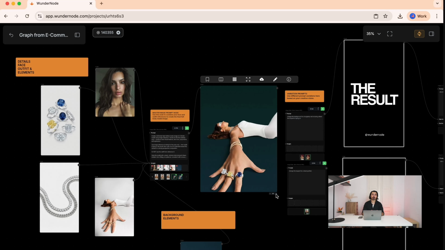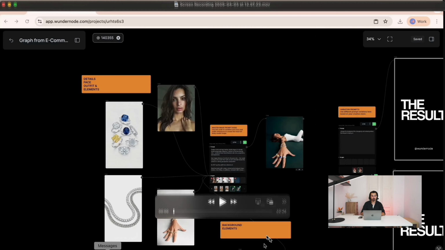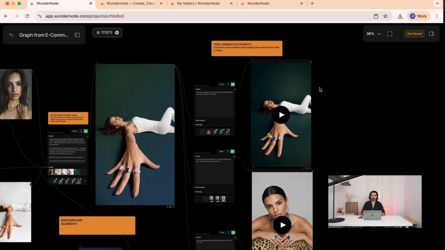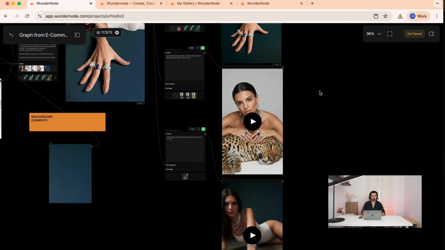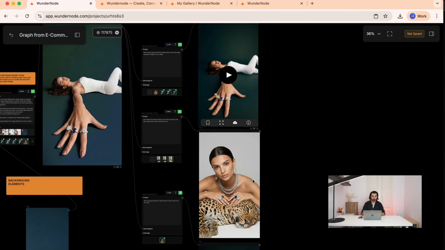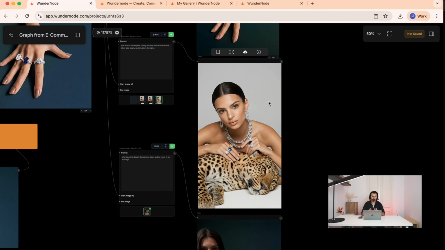But this is just a first step because brands don't need only images, they also need videos. So on the right side of the workflow, we have the video pipeline. This part is already built, you don't need to figure it out every time. You just read the instructions and connect the nodes. Now we can turn the campaign images into videos. Model moving, walking, posing, talking, whatever you need. And again, this is all repeatable. Every time you launch a product, use the same workflow.